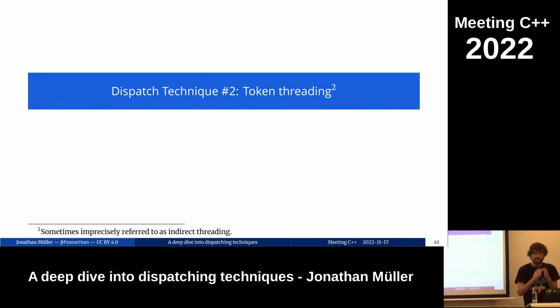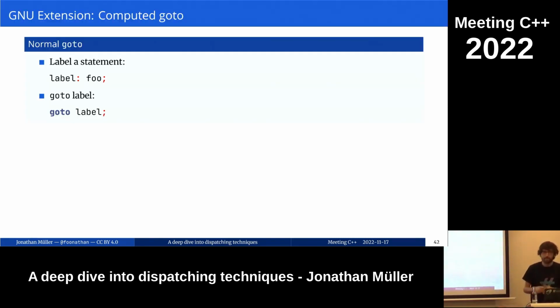And the idea is that instead of having an array of function pointers where we call a separate function, let's just jump to the same location within our same function. This is possible with a GNU extension, computed goto. So C++ has a goto statement. You probably know that, and if you didn't, I didn't tell you. In normal C++ code, we can label a statement, and then we can go to that label. It's useful if you want readable control flow.